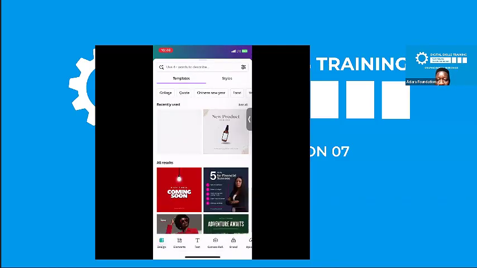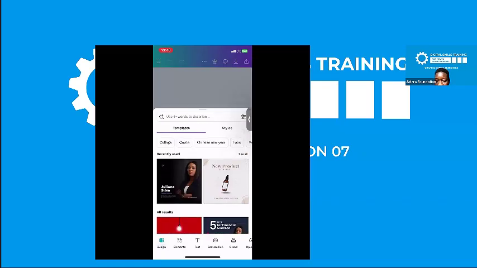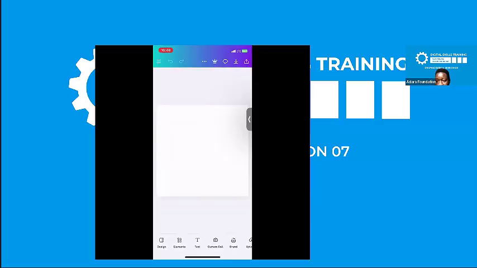There are two types of Instagram posts. We'll be covering that later in the class because we're going to be talking about orientations and things. But for the purpose of this example, I'm going with the Instagram post template. All right. So if this is your first time working with Canva, this is what you would get if you open an empty template.